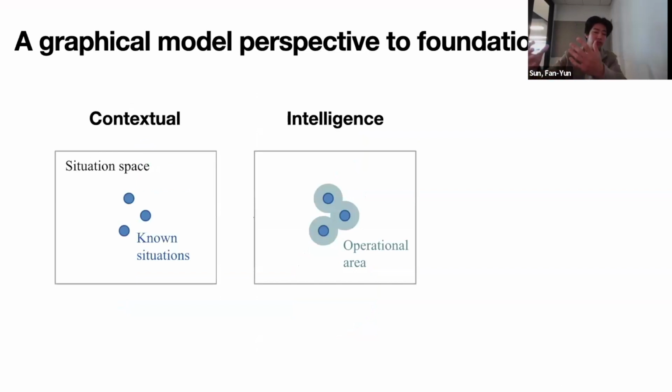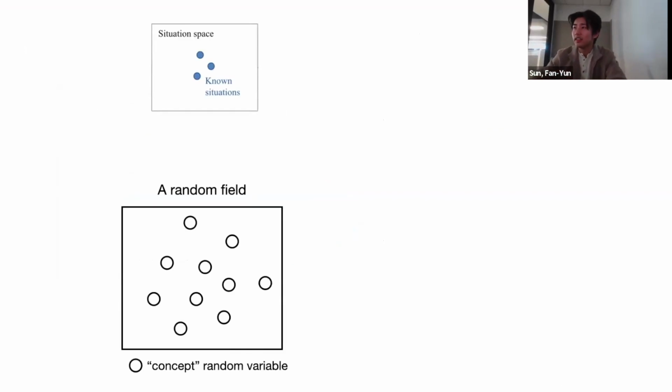I'm going to introduce a graphical model perspective to foundation models. To borrow that framework from François Chollet's paper, maybe the first question is, can we try to define a situational space in the context of language models or foundation models? In this talk, I'm going to use them somewhat interchangeably. We know that language models are trained to do next token prediction. So we can say, maybe the situational space is just a sequence of tokens, and then you want to extrapolate to the next token.